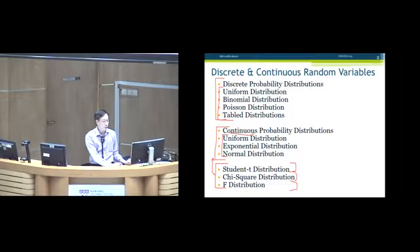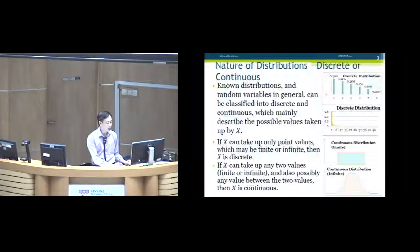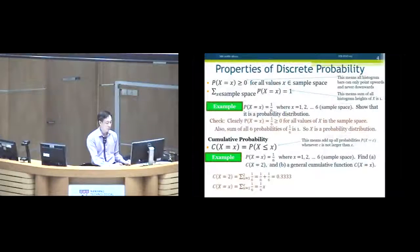So these 3 distributions, student T, chi-square, and F, just for introduction's sake, let me put it more bluntly: for the purpose of the quiz that will include certainly lecture 2, you need to pay less attention to these than those on top. Okay, but I'd like today's lesson to have a more modular content so that it includes all the distributions you need to know. So let's begin with understanding the difference between the two.